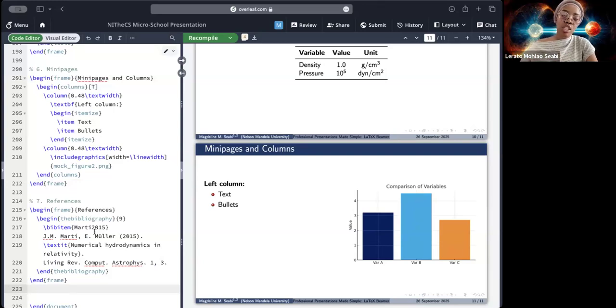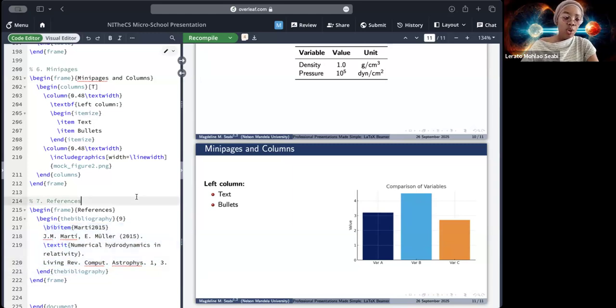Manually, what you do is you write out your references as I did here. So I'd have my bibitem, which is the first reference, by J.M. Marty and E. Muller. So I decided to write it in manually.